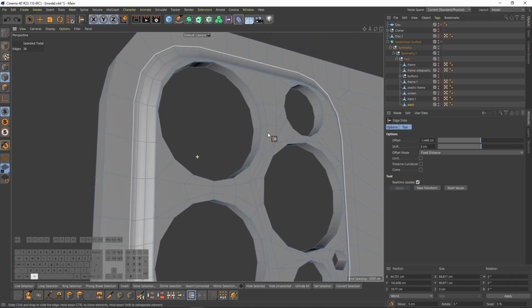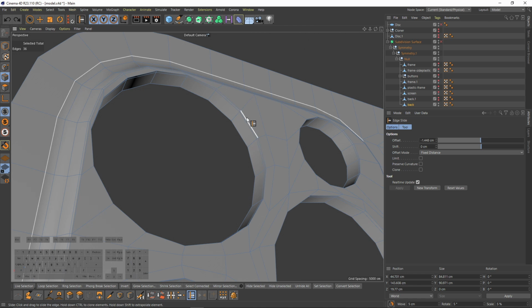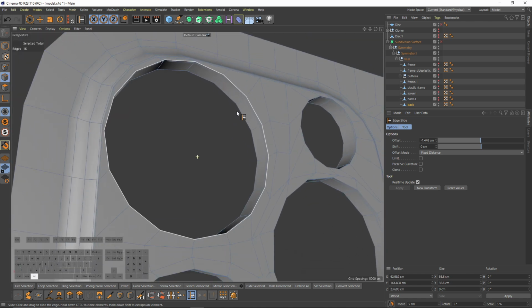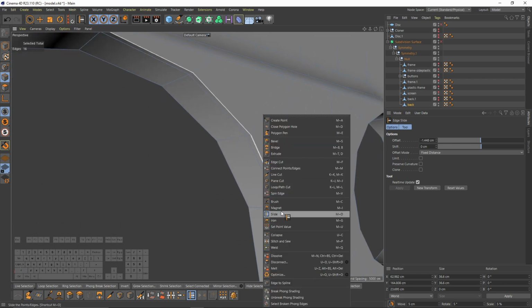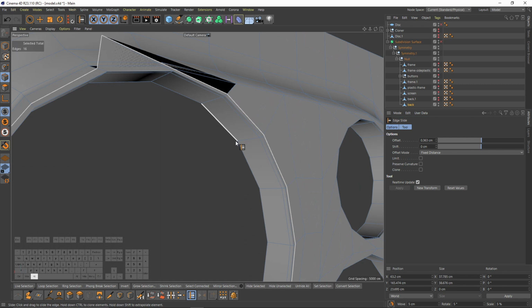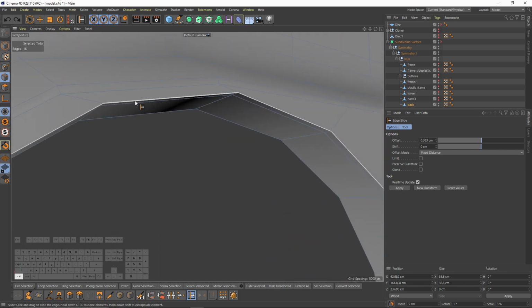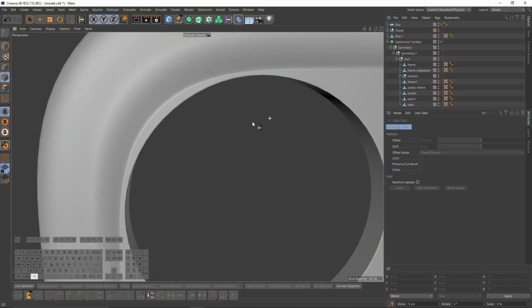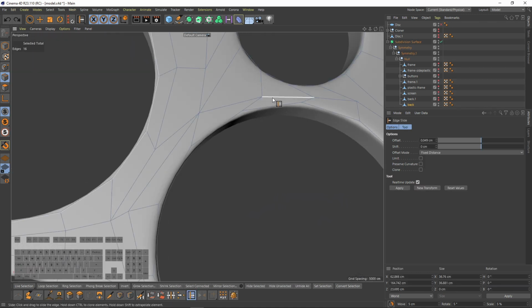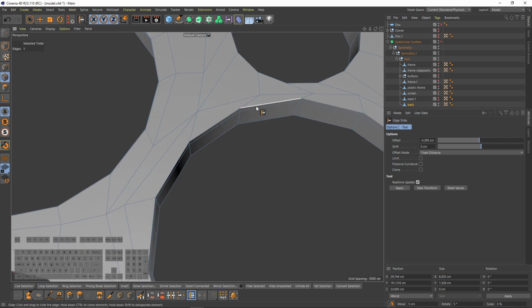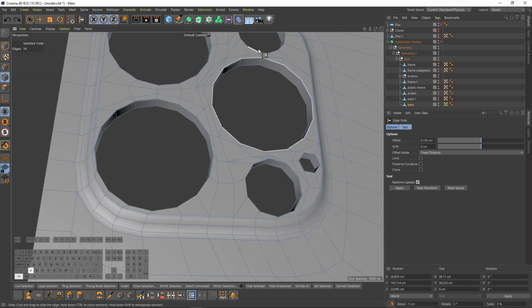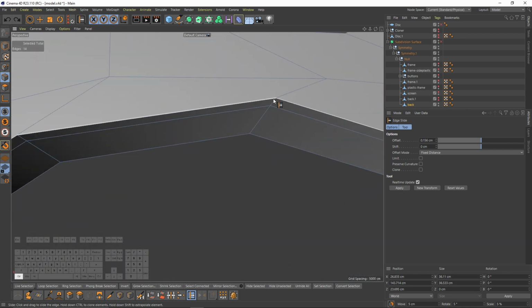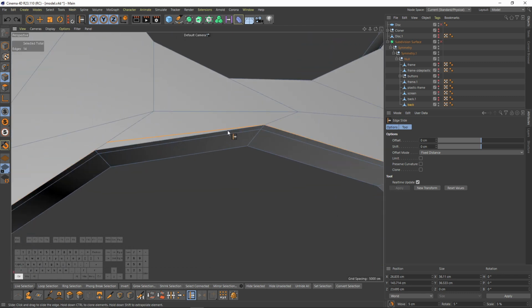But I want these edges to be sharper. So I will double click, press Ctrl, select slide, and slide. Like that. I will do the same thing. But watch for these edges.